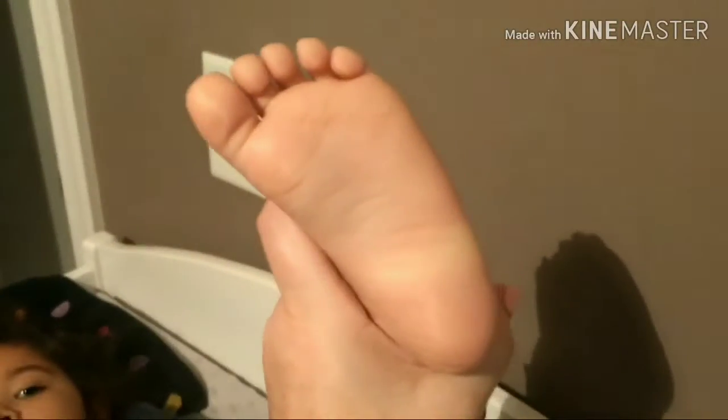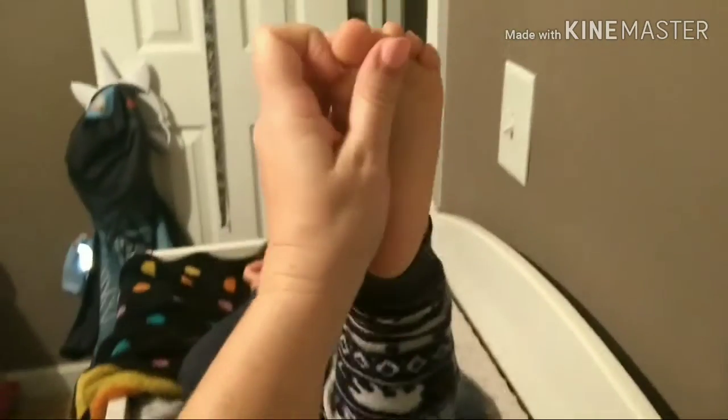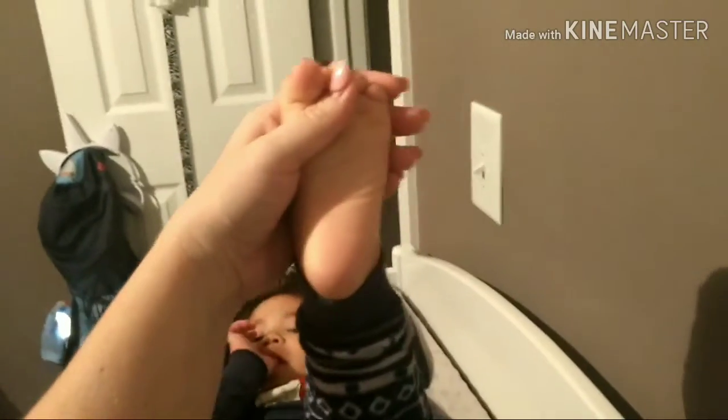Feet have gotten big, y'all. Oh my gosh! Look how big these things are. My baby has gotten so big. Like her feet are so big they cannot fit in hardly any of her socks. They're so big. Ah, baby's growing up. I love big little feet. Oh. Okay.